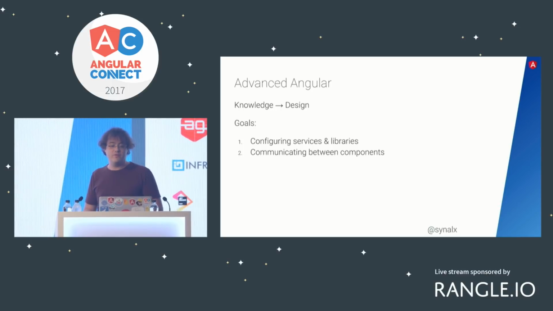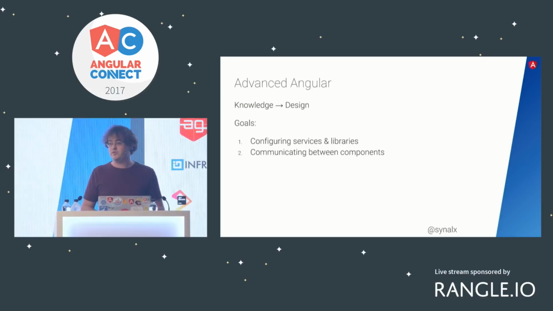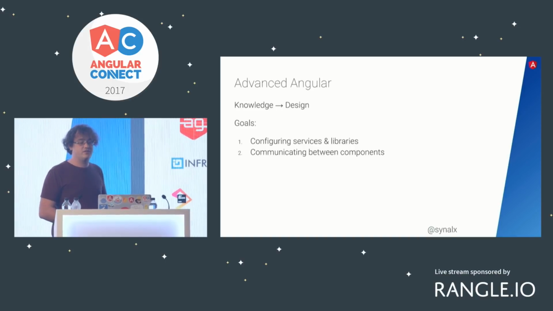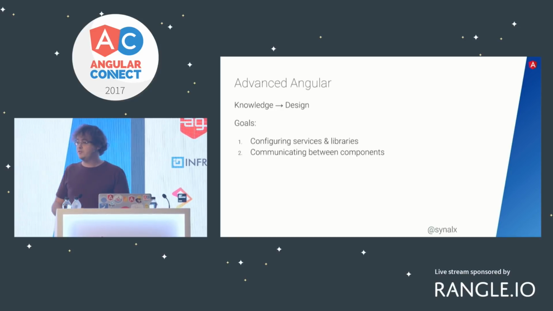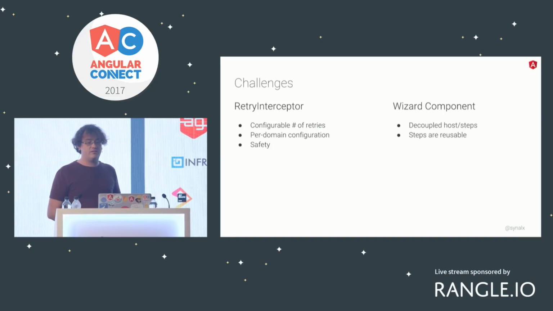We're going to dive into a few of these cases and learn how we can use Angular APIs to design better developer experiences for the services and the components that we create and share with others and that we use ourselves. So we're going to do this with 2 abstract goals. The first is to learn how to configure services and libraries. And the second is to learn some interesting ways of communicating between components that go beyond just simple inputs and outputs. But rather than explore all of these topics abstractly, we're going to consider them in the context of 2 design challenges that I've seen come up in the past.